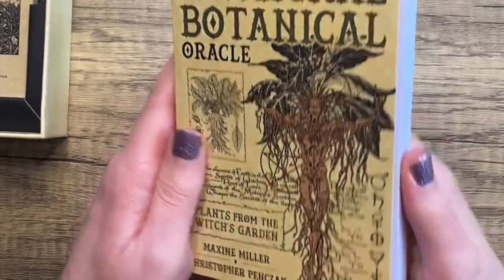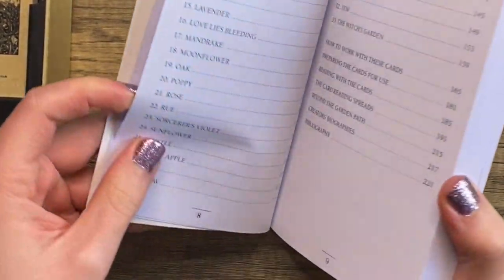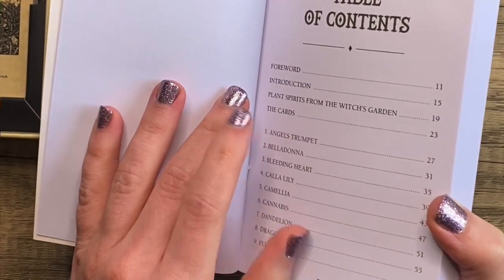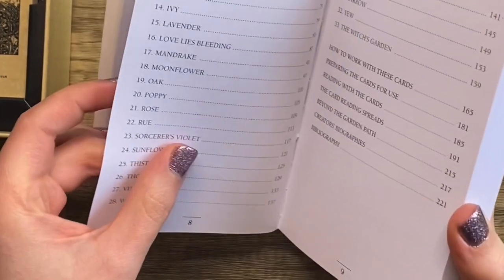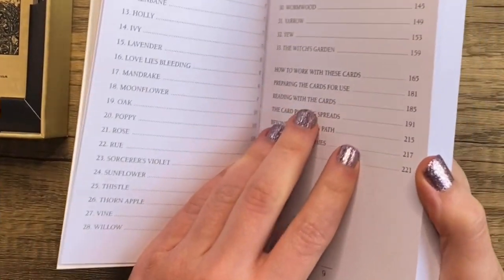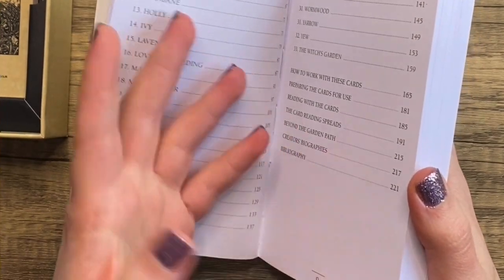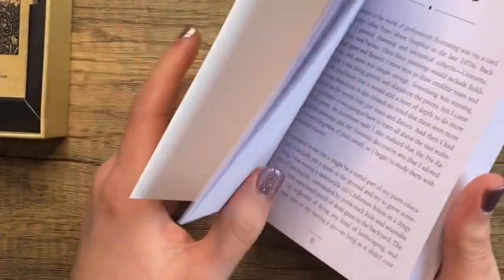This delightful package is thick as shit. Looking at the table of contents, we have a forward, introduction, and plant spirits from the witch's garden — it's all witch garden themed, which is cool. They have a nice list of all the plants involved, alphabetized, which is lovely. I've used plant decks before that weren't alphabetized and it's purely love of the plants and artwork that makes me continue using them, because it's a pain when things aren't alphabetized. Very thankful for that.